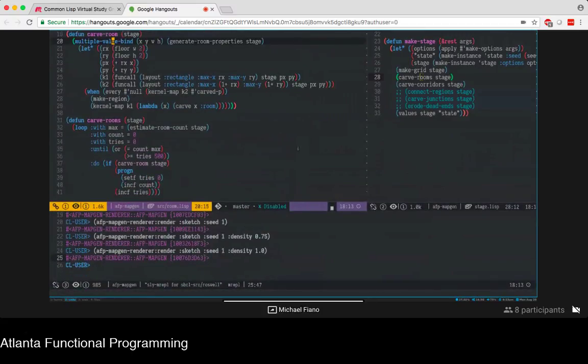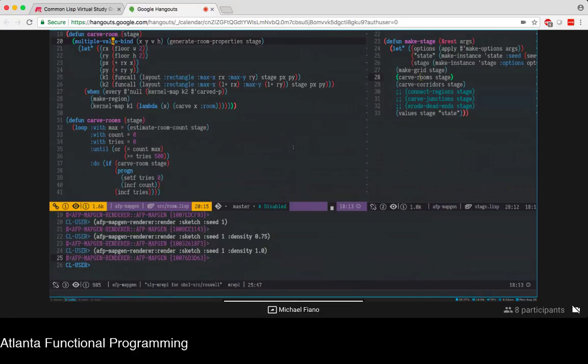We take half of that so we get radii, and then we can make layouts which use those radii to construct a rectangle around our center point. And so layout there is taking its max X and max Y, which are the X radius and the Y radius. That way we're making a rectangle that's exactly the size of the room.